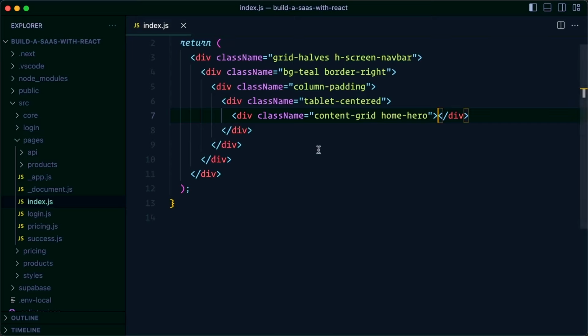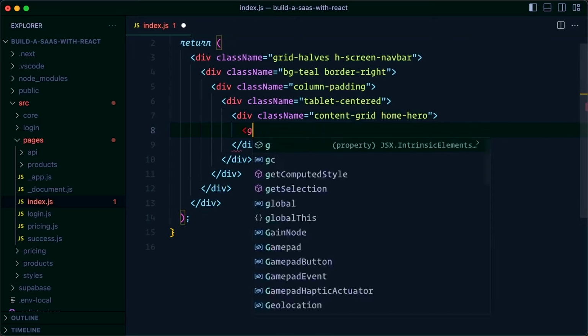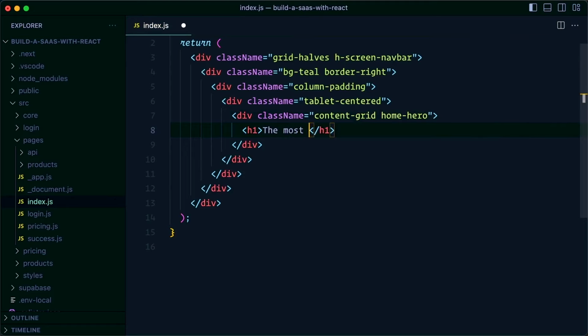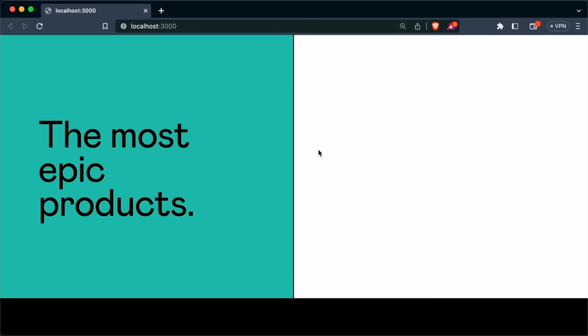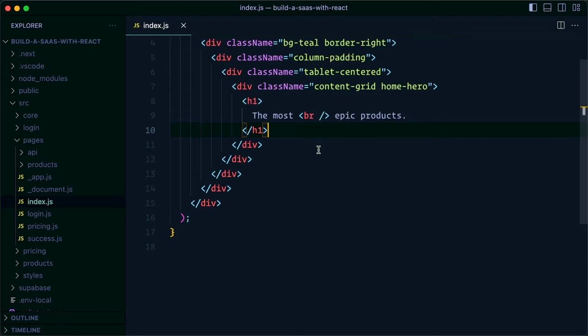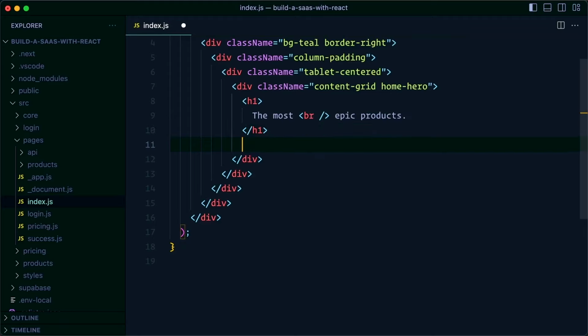Let's add a title up at the top. We'll use an H1 and we'll say the most, and then add a line break, epic products, since we're going to be selling products of some sort with our SaaS. And then we're going to have a paragraph underneath it with the class section subtitle. So this is our subtitle.